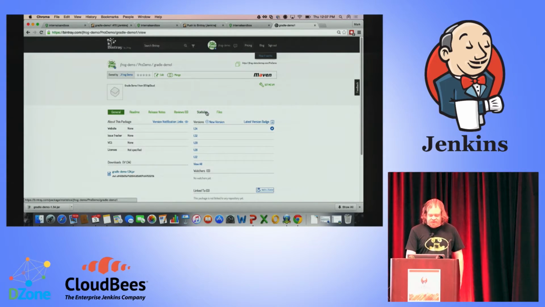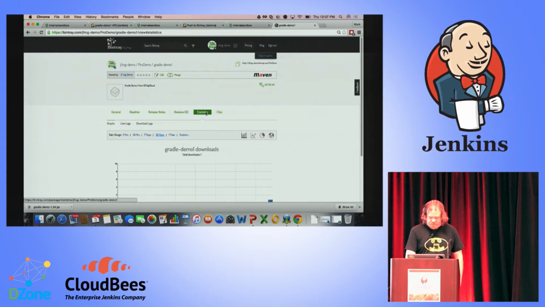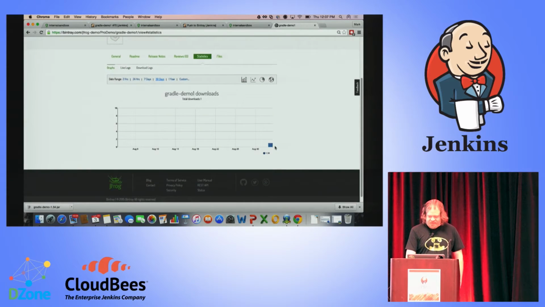And I can also look at the statistics and see that one person has downloaded my package. I am very lonely. Not a lot of people download a demo that I just released 5 seconds ago. But hopefully your own package will have many more statistics. This can be really great if you want to track things like version adoption. It would show the different versions and what they look like.